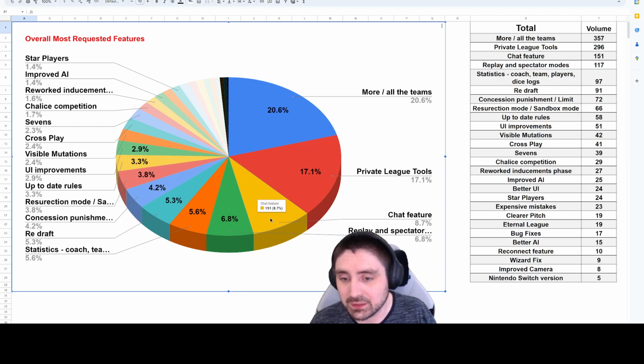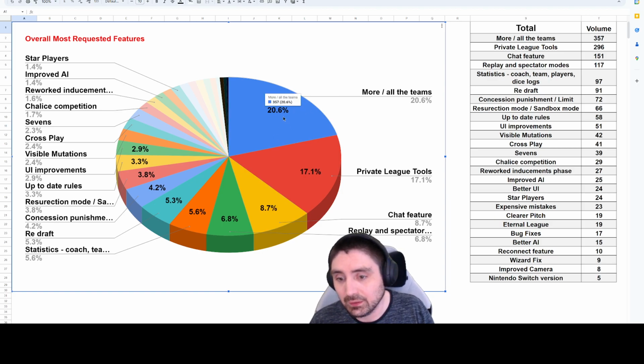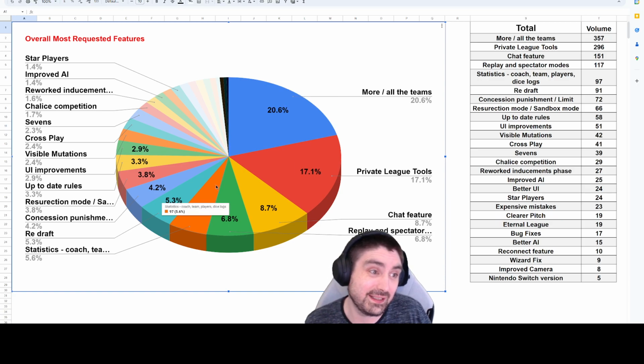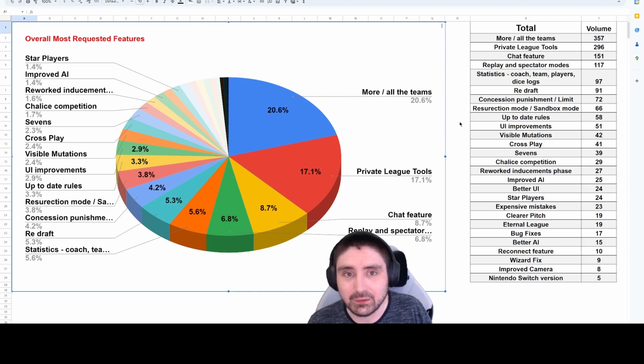Teams will arrive, guaranteed. The question is if it's 1 per pass or 2 per pass. Well, Faramir, looking at this, this would suggest put the teams in, and then you'll get more sales, right? That's what this is telling us. This is saying if you put in private league tools, all the teams, a chat feature, a replay mode, stats, that accounts for what, 30, 50, 60% of all the things that people want. So 61.8% of all responses.